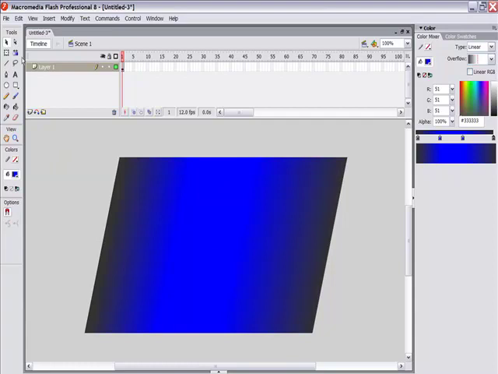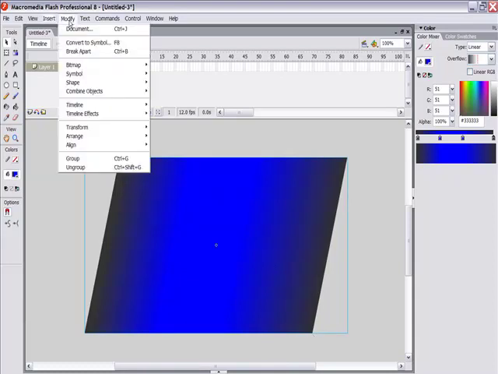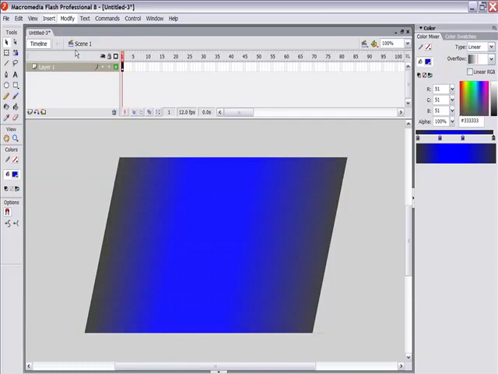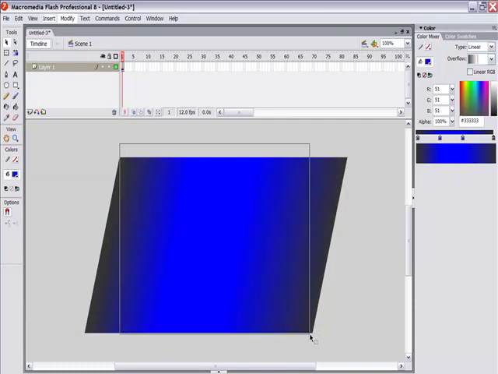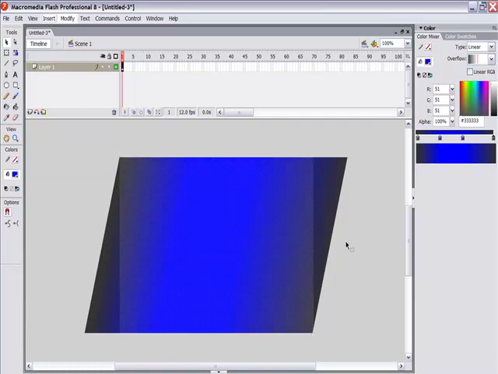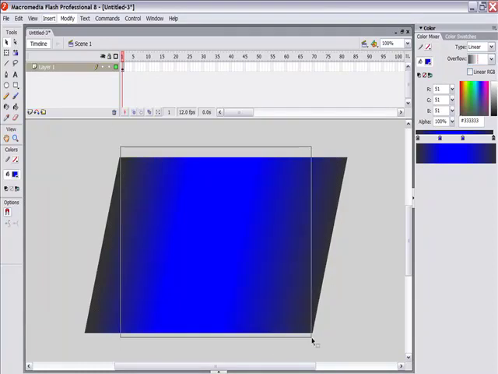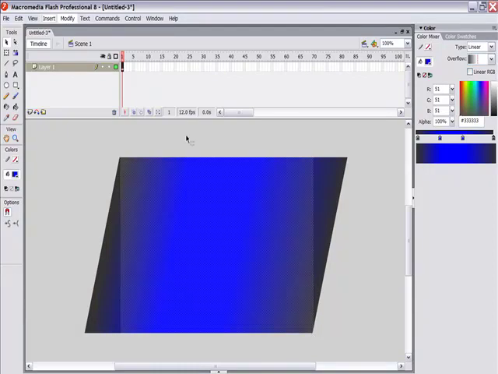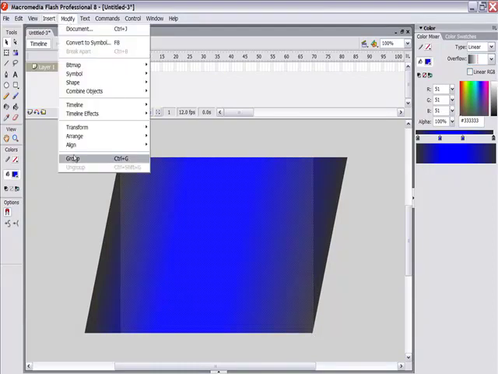Okay, so now I'm just going to come up here, grab this, come off to the side, and trim this. Oh, we need to break it apart first. Alright, it's broken apart. Now I'm going to come back in here, and grab this like that. I'm going to come in, whoops, let's try this one again. Come in, grab it like this. Once I have this selected, I want to go ahead and group this.